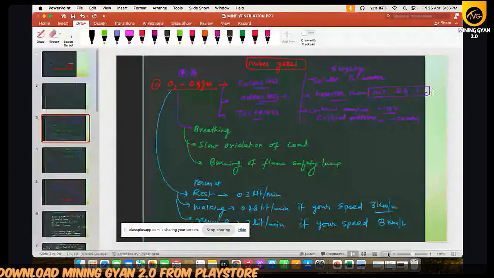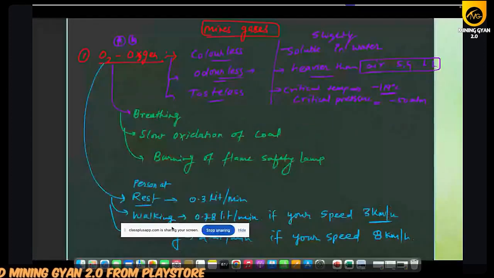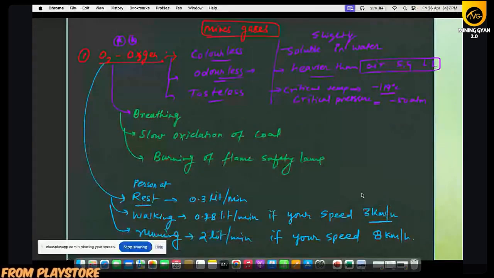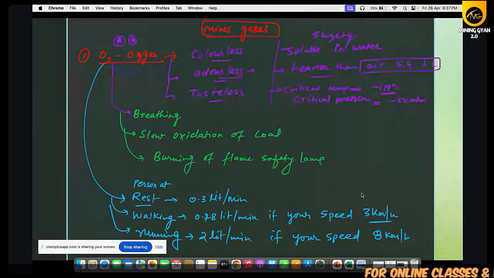I thought I should discuss a little bit about these gases, because in A.K. Gorai they have mentioned only the names. So I thought I will give you some basic idea in a little bit of detail. So if any theory question comes on the basis of gas, then you are able to solve that question also.